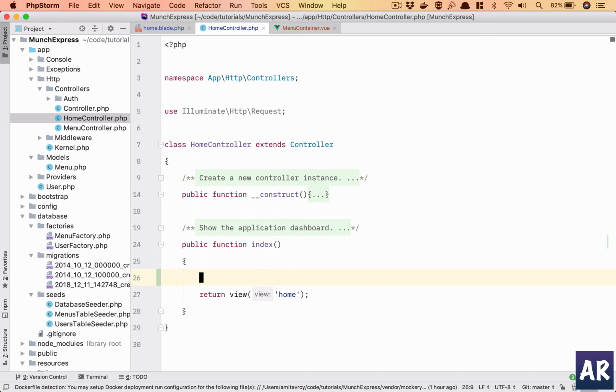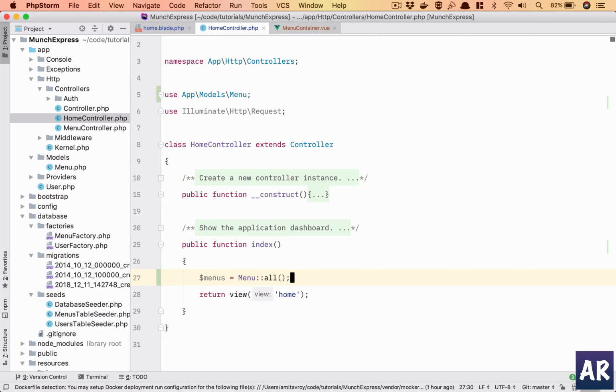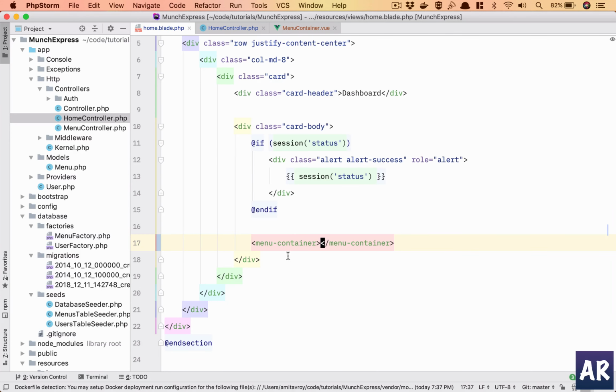But let's start with something, and then we will move on to having it in the menu controller. So menus, the menu, all. Okay, I just basically want to show you the approach which we are going to take. Okay, I'll compact that. So this means now I will have menus as a variable in here.